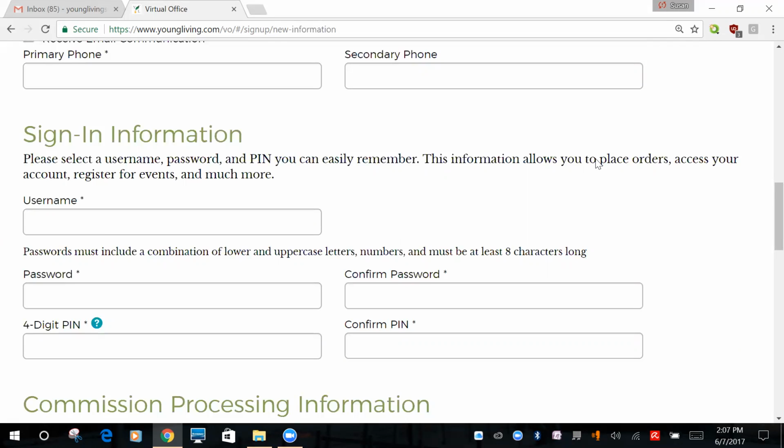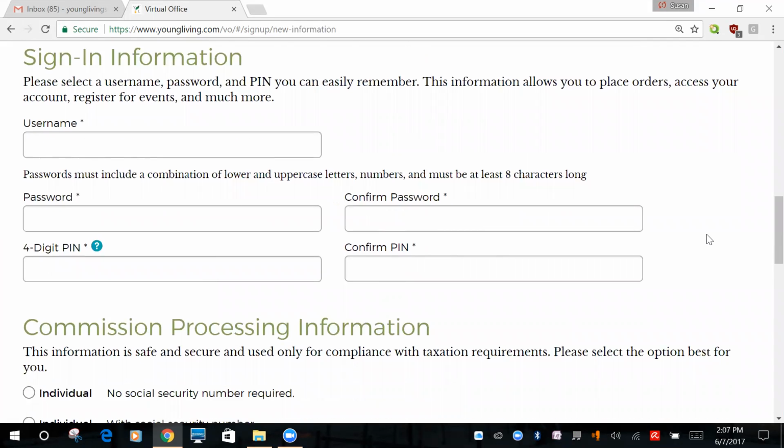Now, the PIN number. PIN number is interesting. This is really not so much for you, but this is for those of us that might be helping you set up an account or might be helping you along with your Young Living. A PIN number is something that you need if you ever call in. So if you were to say, receive your kit, and oh, by some reason, the UPS guy dropped it and broke a bottle of essential oils, you could call the person who set you up and say, hey, my bottle of Thieves came in broken. Can you help me out? And we would say, yes, I can. I need your PIN number in order to call Young Living for you and get that solved.